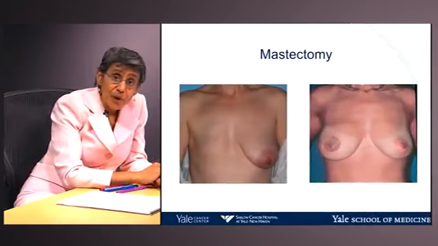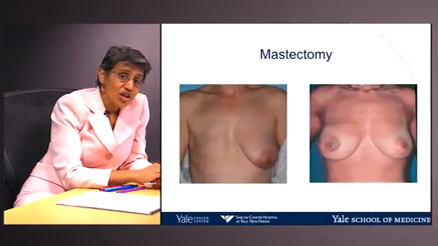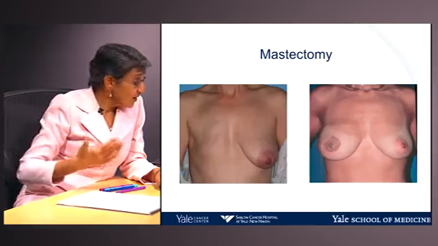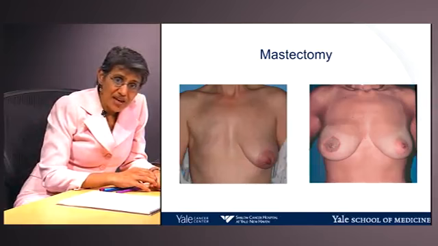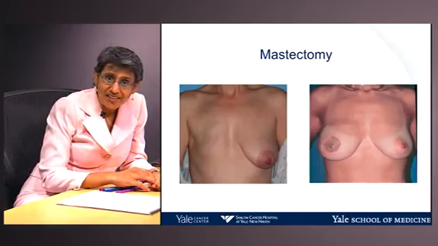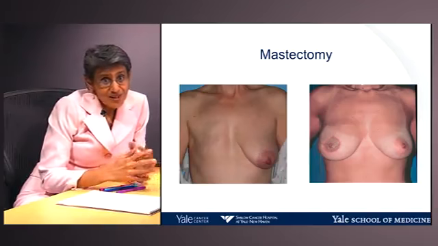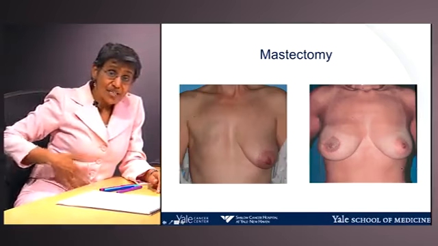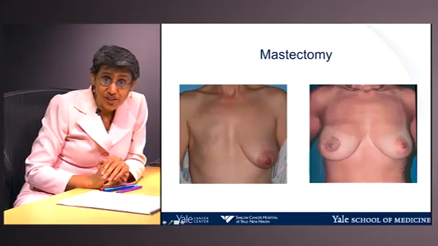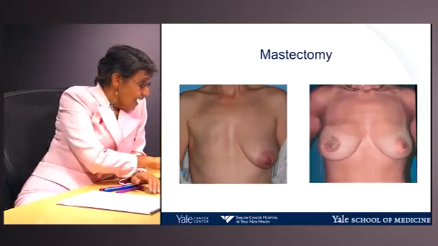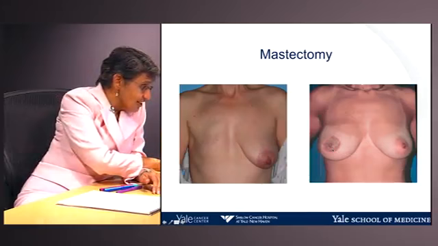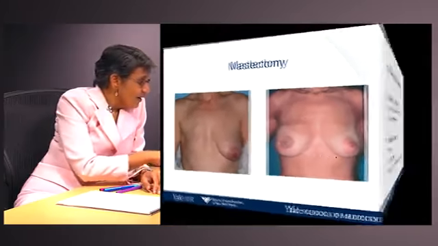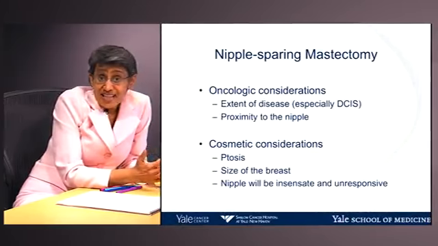These two patients have both had mastectomies. The patient on the left had a conventional mastectomy, so she's flat. The patient on the right had a skin-sparing mastectomy with immediate reconstruction. As you can see, her cosmetic result is quite good. Here she actually had a tummy tuck reconstruction, and we'll talk more about reconstruction in a later talk. She's had her nipple reconstructed and the areola tattooed. Pretty nice, I'd think.